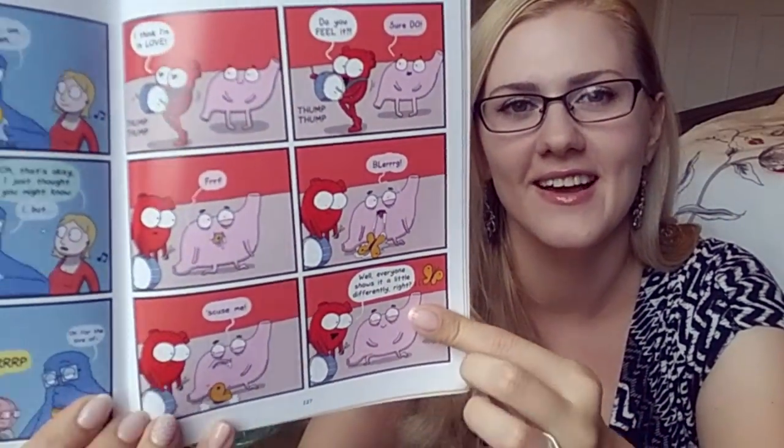Sometimes I wonder if technology will constrict the meaning of social interaction until there's no real connection at all, says brain. And heart just says 'like' — like a Facebook like. Brain says 'we didn't get a single thing done today' and heart says 'you say that like it's a bad thing.' I'm really excited about all this. There's also a stomach and they all basically talk to each other as organs in your body. And then she sent me the Sarah Anderson book too — I actually follow her.